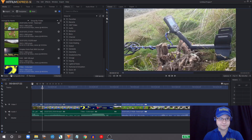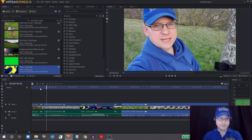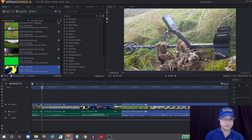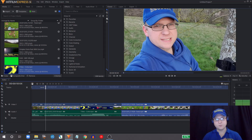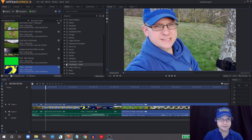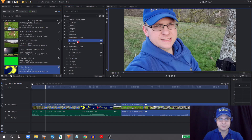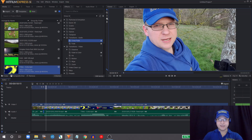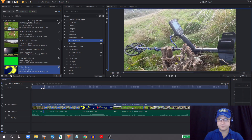Every transition between clips so far has been quite a sudden standard cut — you'd use this in most films and TV for a change of camera angle. But in metal detecting videos the background noise will often change quite suddenly between clips. So what I tend to do is use transitions. HitFilm has a few. In the effects panel, under audio transitions, you can use a crossfade — just drag it over onto the join on the audio track and it ramps the two volumes together so things smooth out. You don't get that sudden change in audio.